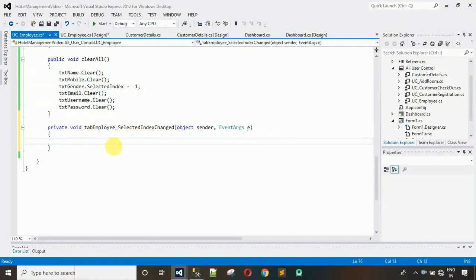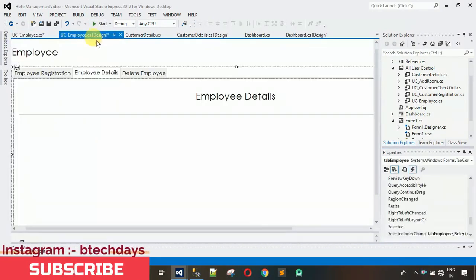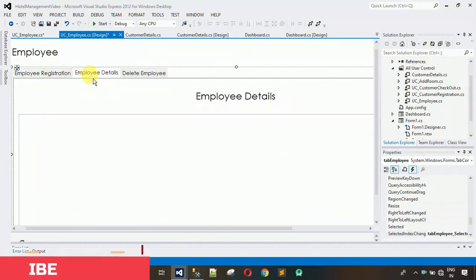So first thing, I want to write a code: whenever we click on this tab, I want to fill the data inside this data grid view. Okay, so how to do that? Why am I coding on this tab change?